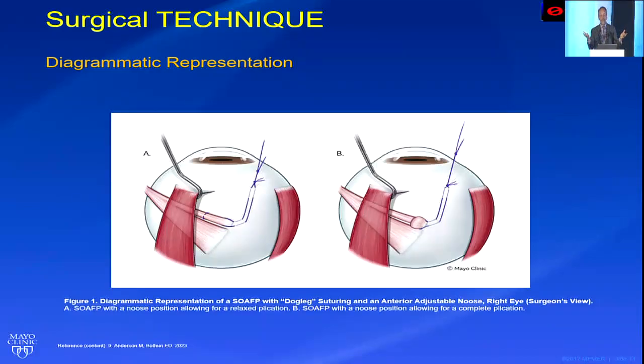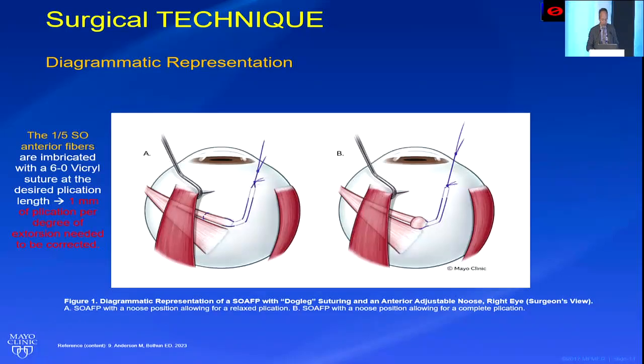Now, we're plicating rectus muscles all the time. It's the same approach here. You march up the tendon a certain amount and you plicate it, and then I reattach it just in front of where it inserts. You can put a hook on it and feel that's where it's inserting, and you reattach it there. And then I bring another one, like a dog leg or a hemi hangback, and I reattach it up front. So this is my video of this.